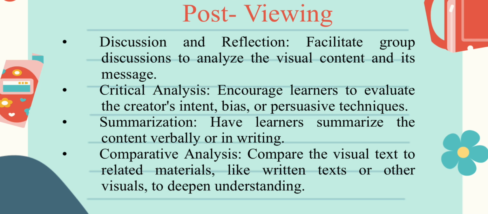For instance, compare the visual text to a related written text or visual materials. For instance, advertisements, news stories, or paintings on the same theme, and ask the students: how do these advertisements compare to the article we read about the same issue, or what similar themes or messages do you see in this video and the infographic that we have studied?